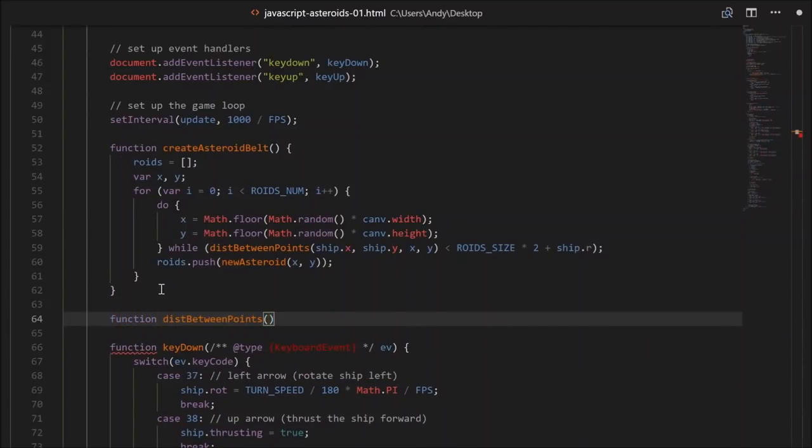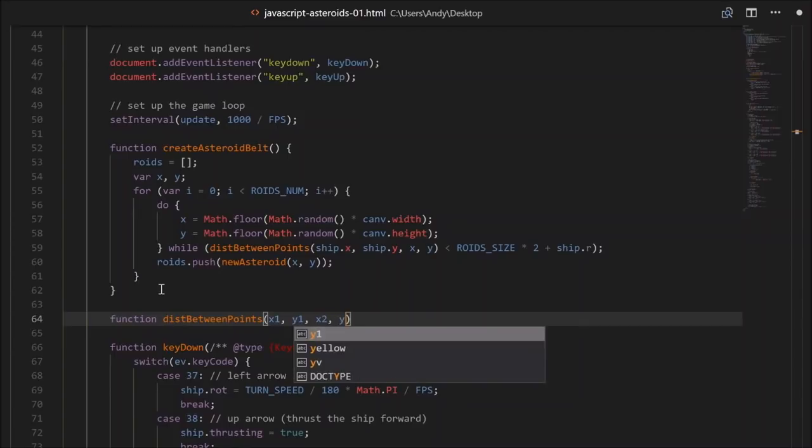Distance between points. Now what are we passing? We're passing the points, so x1, y1, x2, y2.